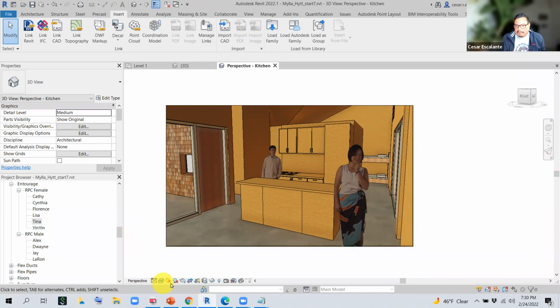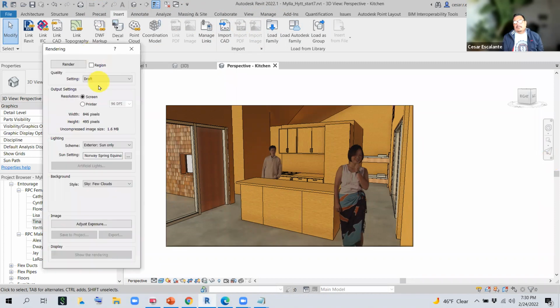It's the fifth icon from the bottom, and you can select a different quality. The higher the quality, the longer it's going to take. You can select a resolution on the screen or a printed resolution. You can also select a different type of lighting.